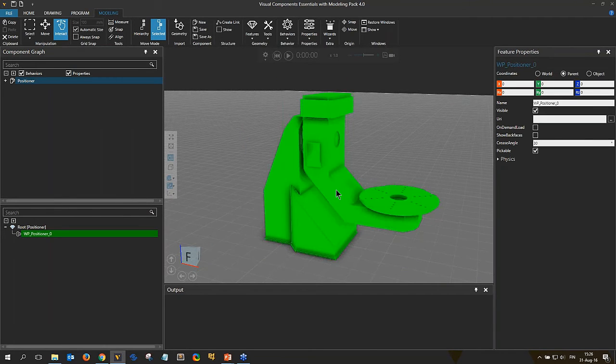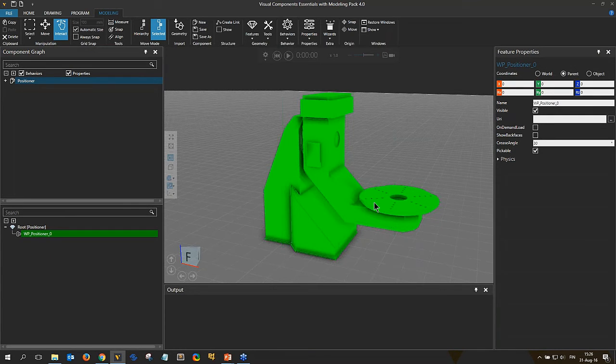If I click on the component, it highlights the selected feature. And even though I selected here that import full feature tree, we only got one big feature here. And that's how the data was organized in the file. So it's something we just need to live with.